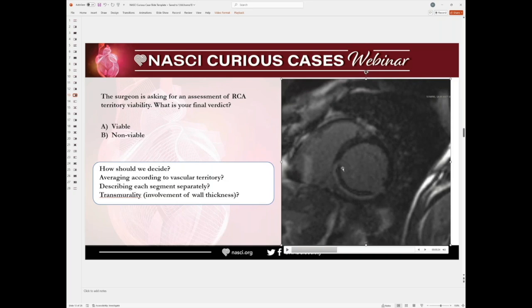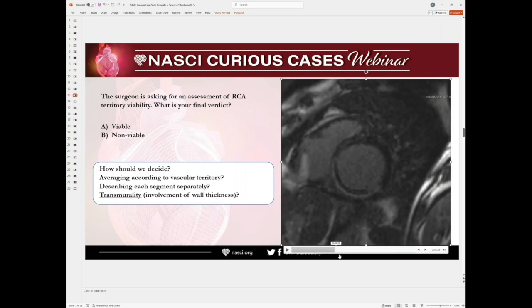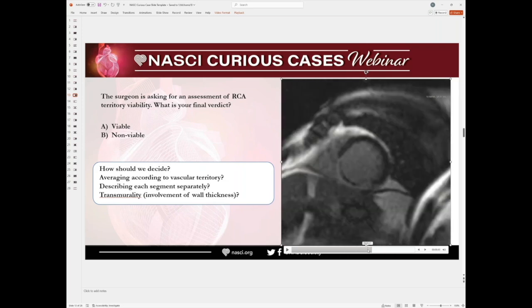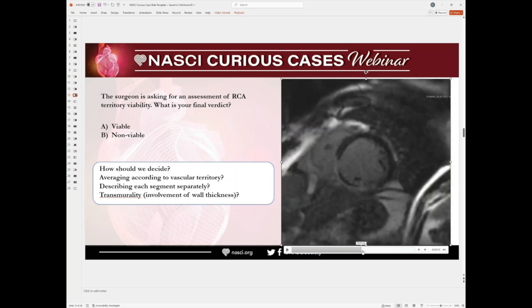Let's say I'm looking at this image, and in this image the LGE is involved in the full thickness of the myocardium, correct? Yes, it's almost 100%. But I cannot decide just by looking at one image, because if we are talking about the full RCA territory, the RCA territory almost starts from the base and goes to the apex. So in our practice, we are looking at the average. You may ask, are you doing some calculation? Unfortunately, we are not. We tried that too. We are not doing it quantitatively. We are qualitatively looking at the average involvement of the myocardium in that area.